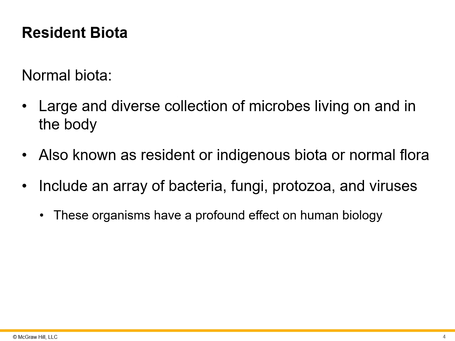All right, so a little bit more about that normal flora, the normal biota. This is a large, diverse collection of various microbes, mainly bacteria, but also some fungi and some others can be there as well. Again, just lots of different terms that we have for that. It can be called a lot of different things, but it all means the same thing: the microbes that normally live on or in our body.